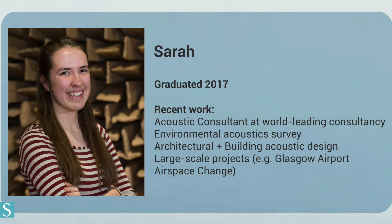Her work involves desk-based calculations and modelling, as well as going out on site to take noise and vibration measurements. During her degree she also did two summer placements at Arup, which were a direct result of going to the careers sessions that the ISVR ran — helping her prepare her CV and interview skills — as well as the ISVR careers fair. Studying at the ISVR also meant she had the base knowledge needed to get those placements and ultimately her job.